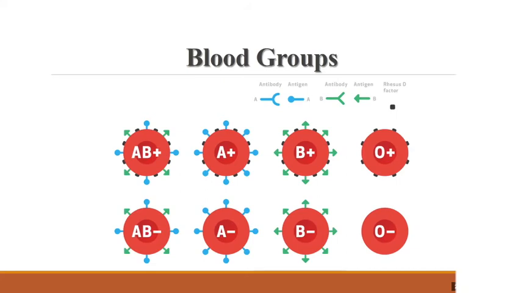See, the A antigen on this graph is round shaped, so the A antibody must be round shaped. The B antigen is arrow shaped, so the B antibody must be Y shaped. These are the 4 main blood groups.